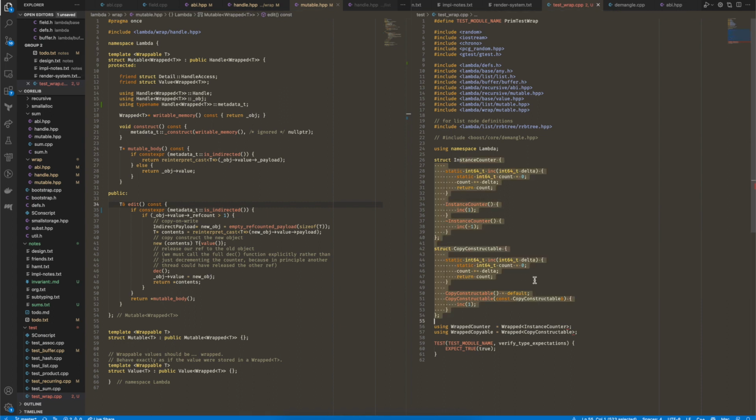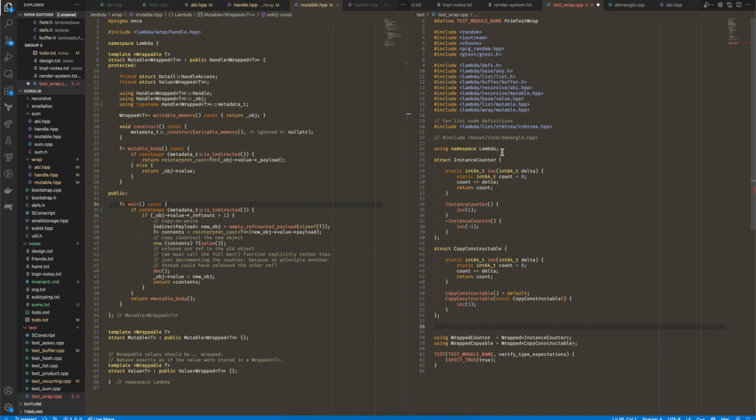When you're wrapping a C++ type, it asks for a hash function defined in the standard way that you define hash functions in C++, which is you override std::hash. So I'm going to do that right now. Let's see. I'm using namespace Lambda, but I'm not in namespace Lambda, so I can just do this.